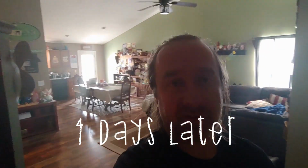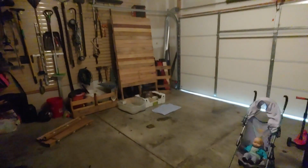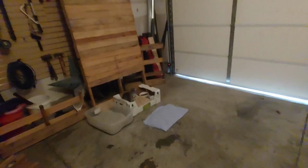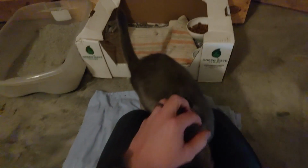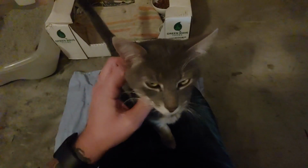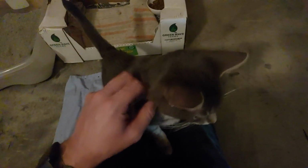So, I just wanted to give everybody an update on Furlough, the cat. We decided to move him into our garage for the time being. Right? Yes, we did. He's very affectionate. He sounds like Gary the snail from SpongeBob. He's very vocal, but he's gained some weight. He is not fixed though, so I don't want to put him in the house with our other young kitten that is not fixed. But we moved him into the garage because there have been coyote sightings around here.